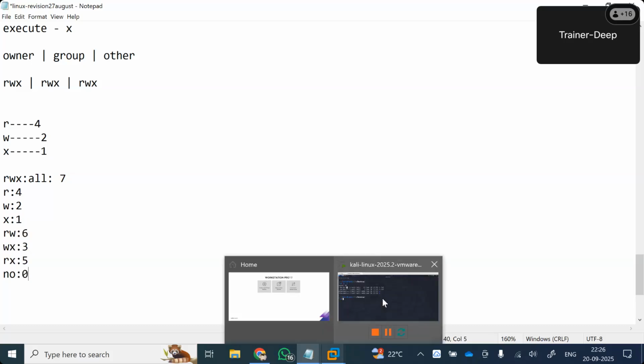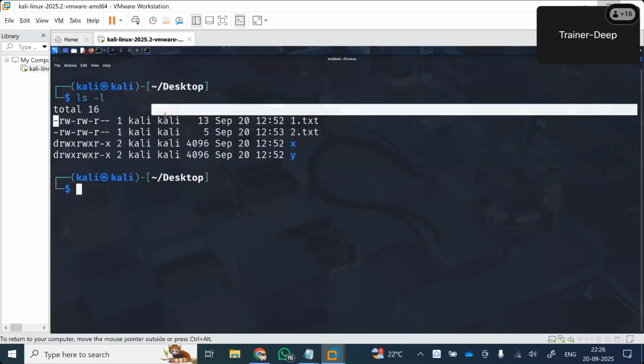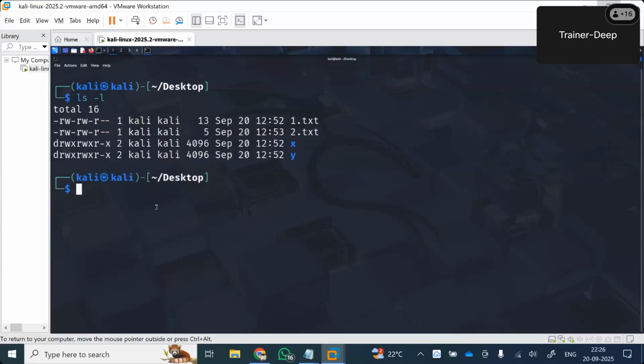Now to change a permission, guys, you have the command chmod. Now look at the change, guys. As of now, these are the permissions you have. Now chmod. Okay. For the owner, I want to provide all the permissions, so I use the number 7. For the group, I want to give all the permissions, 7.